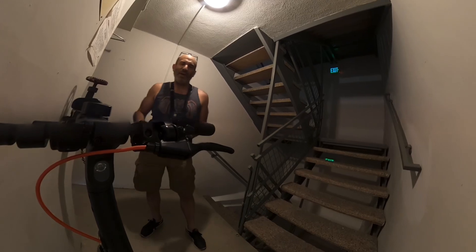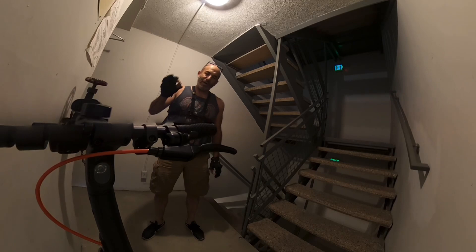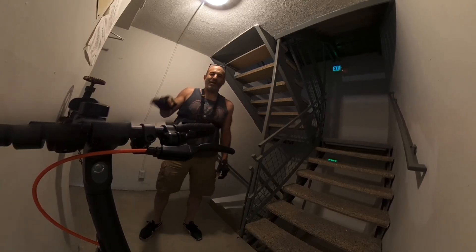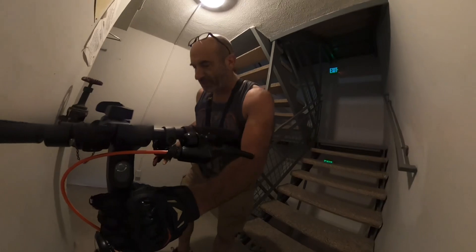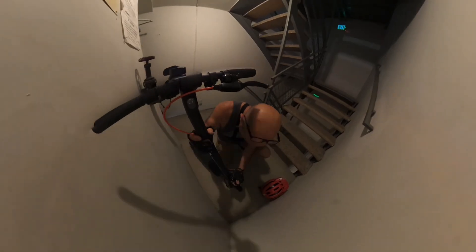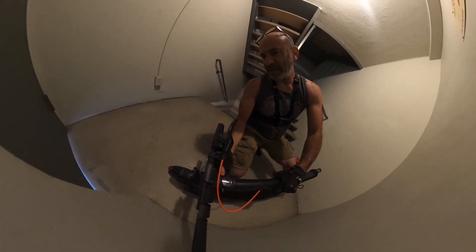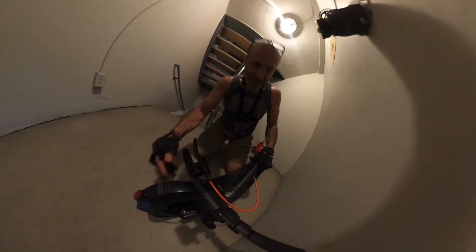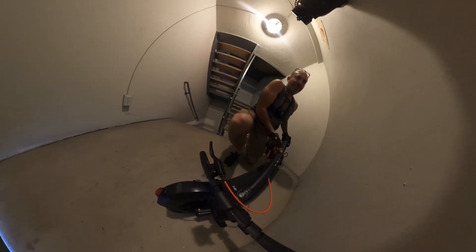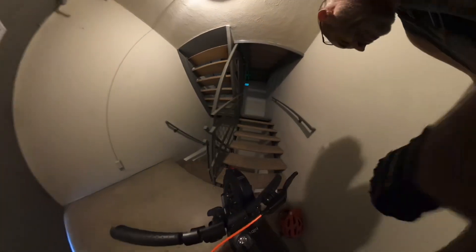Second round of local chores and second commuter scooter for the day — this is the Highboy S2R Plus. I know it's going to be the easiest carry down the stairs — it's the lightest of the scooters. It does have a clip-on latch. How light is this? Oh my God. This scooter wins in the carrying category for sure. You wish your scooter was this light.